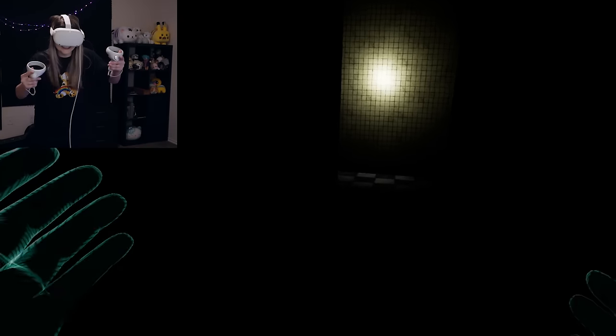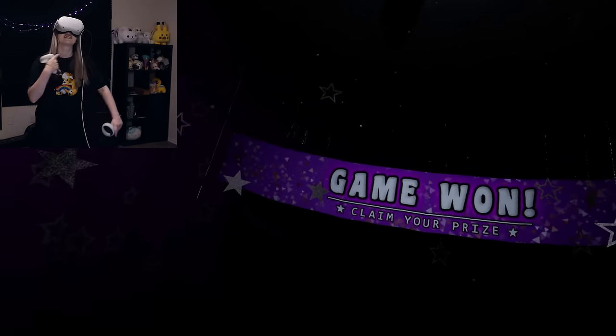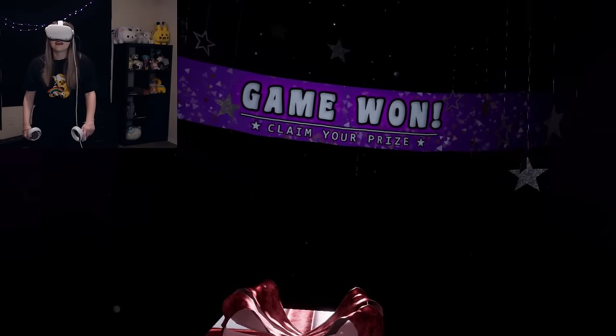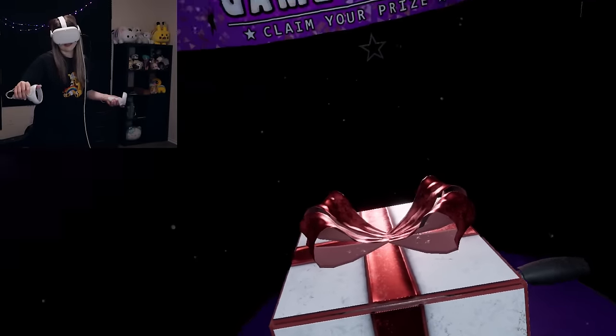Bro, can you walk any faster? My man! Oh, God. Oh, my God. Val gave me a heart attack. This guy is just like... am I controlling a sloth? What is going on? Okay, please don't let me plush trap.